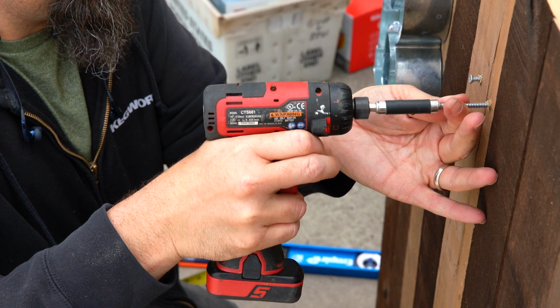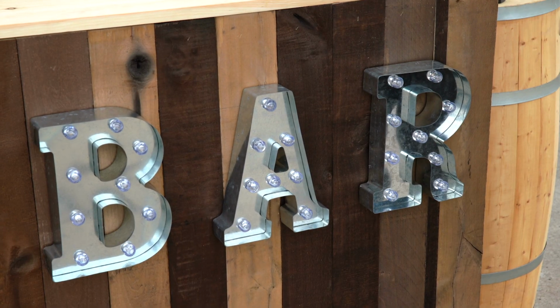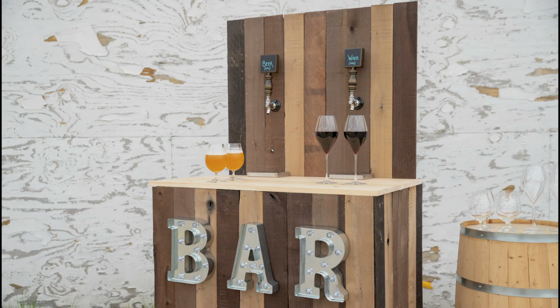Step 5. Add final touches. Once you've set up the draft system, it's time for the finishing touches. Add some decorative lights and glassware.